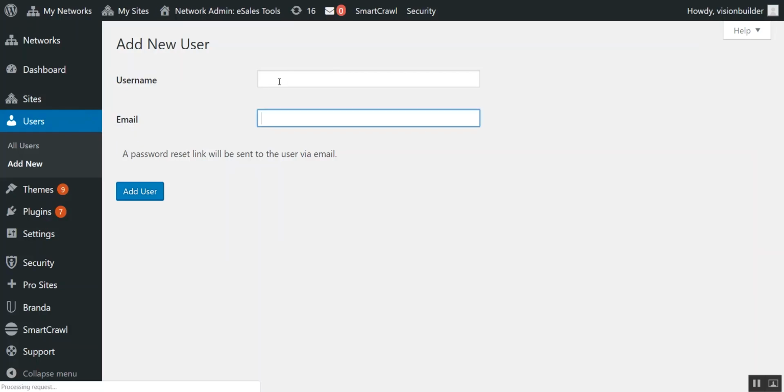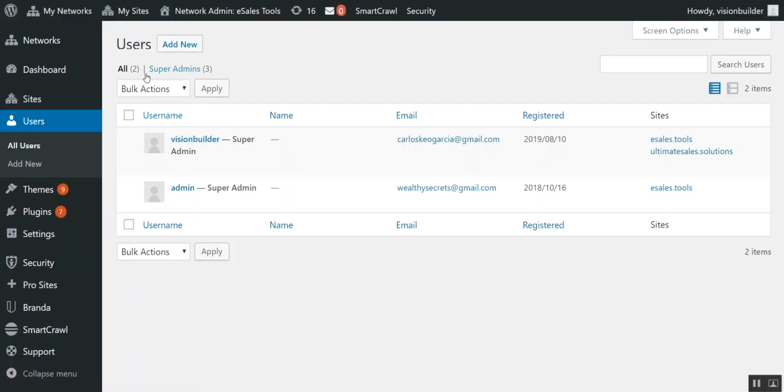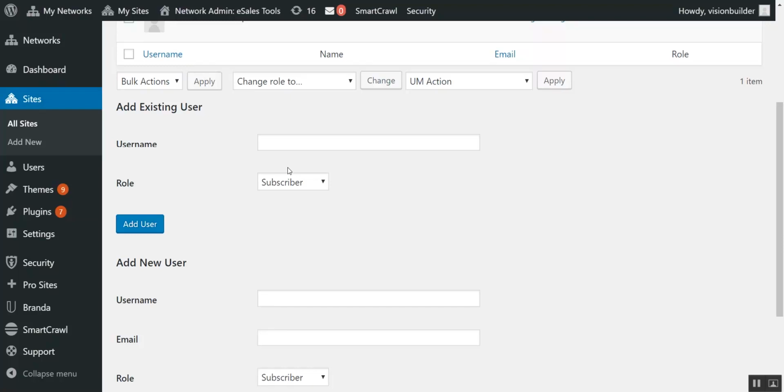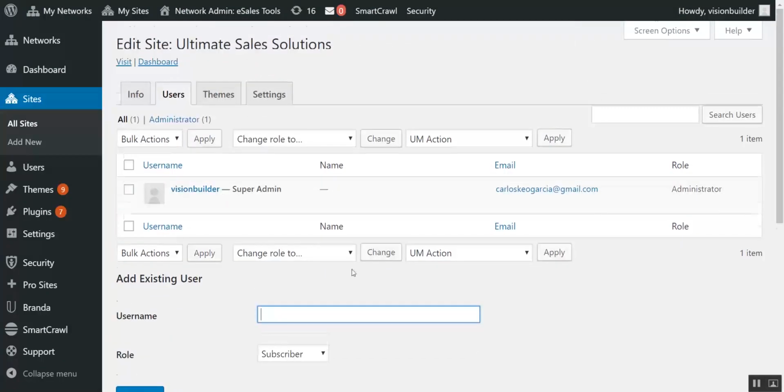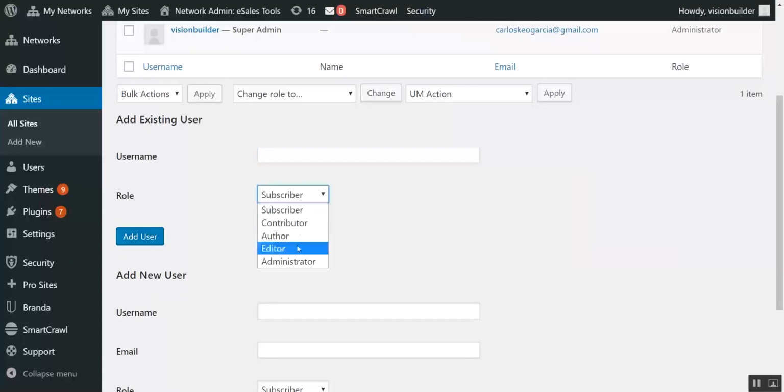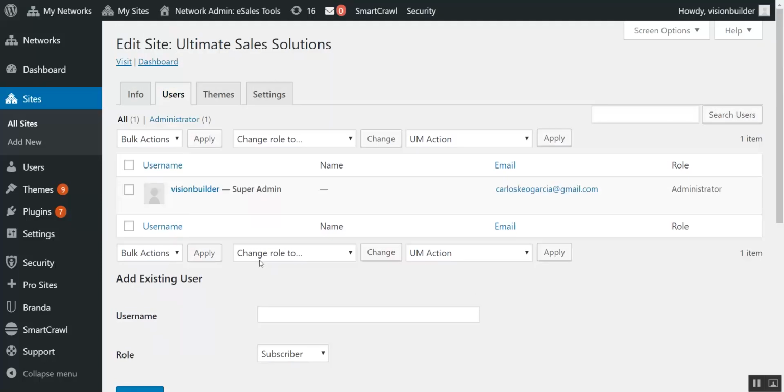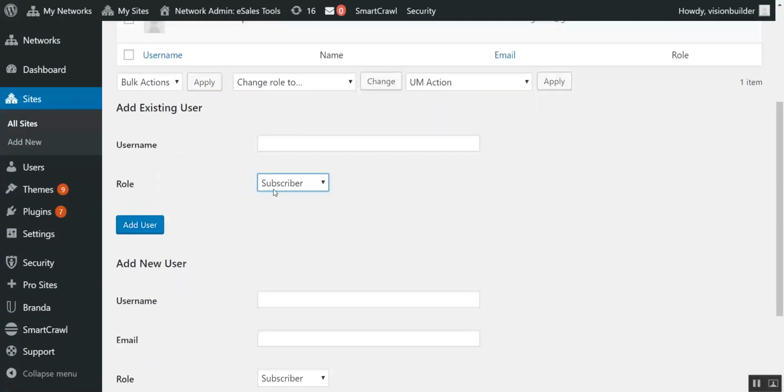Username and email. Another thing too, you can add an existing user that's already on the network from here just by the username, and then make sure you do it as an administrator, or obviously whatever role you want to use.